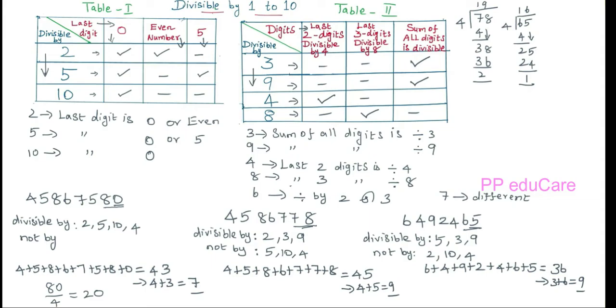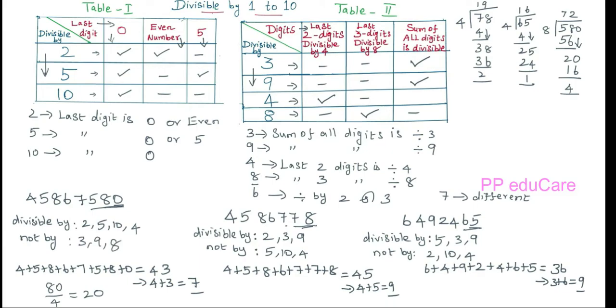Now let's see the divisibility rule of 8. If the last three digits of a number are divisible by 8, then the whole number is divisible by 8. Now look at the first example. The last three digits of the first number are 580. Now check whether this 580 is divisible by 8 or not. 7 8s are 56. The remainder is 2. And this 0 is here, 20. 2 8s are 16. Leaves the remainder 4. When 8 divides 580, it leaves the remainder 4. Therefore this 580 is not divisible by 8. Therefore, the first number is not divisible by 8.